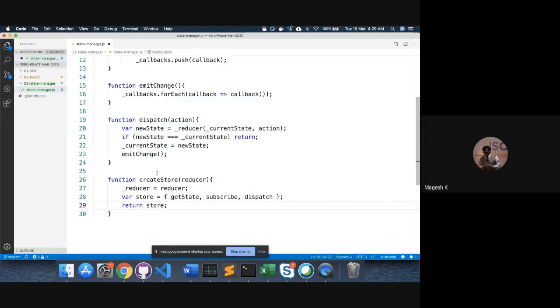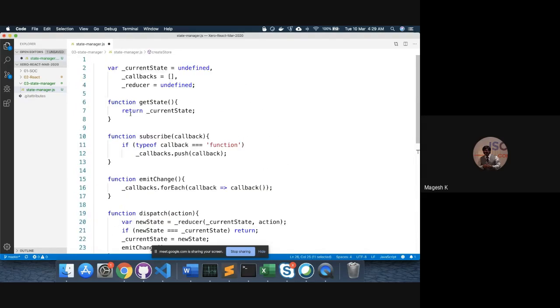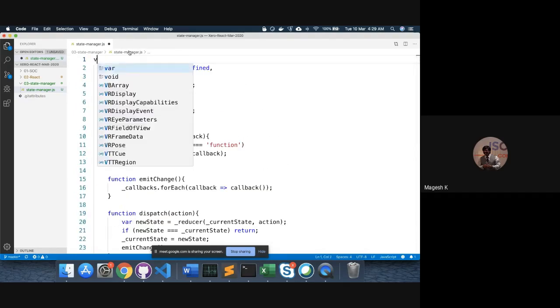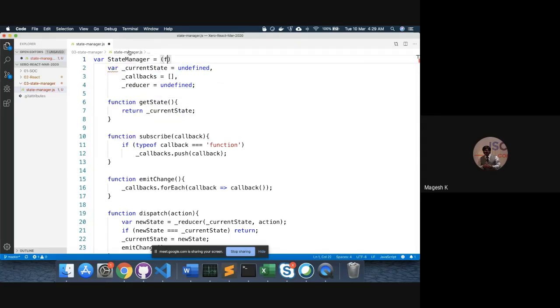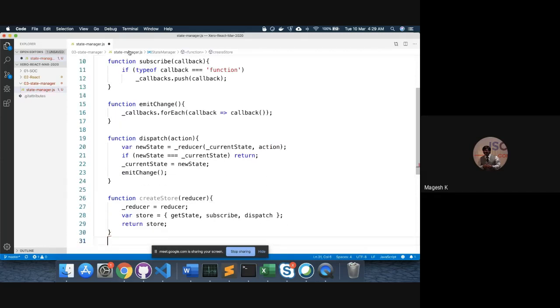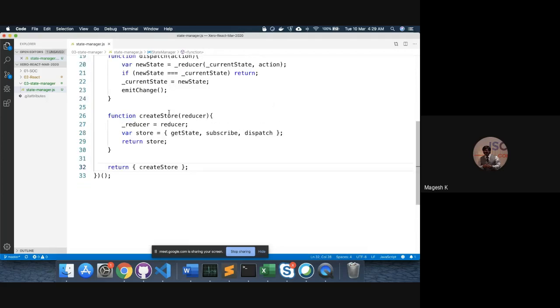Now, out of all this, we want only the create store API to be exposed to the outside world. So let us have state manager equal to an immediately invoked function expression. Wrap this whole stuff inside this function and invoke it. And here return an object that has a reference to create store. That's all.